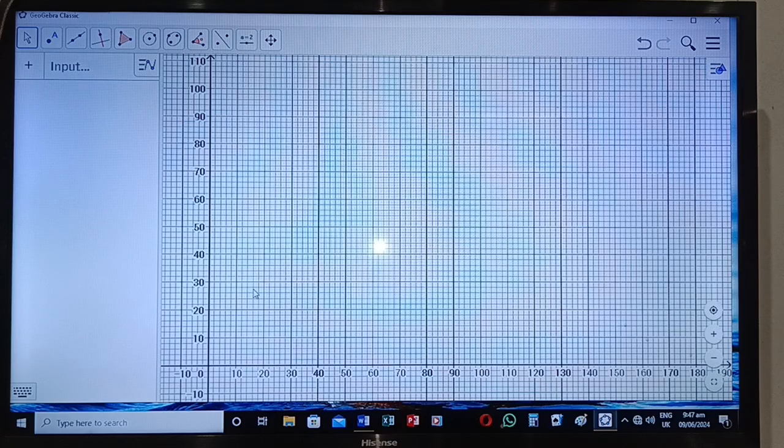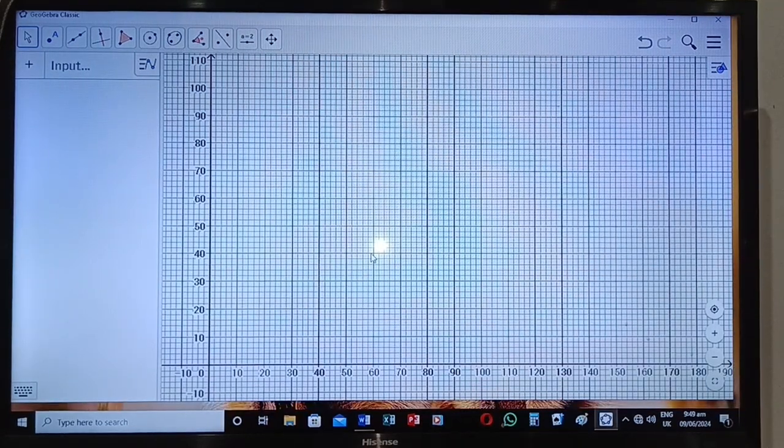So once we do that, we can do our plotting. Yes, we can do the plotting in advance. Okay, so we can plot, and we plot the coordinates.